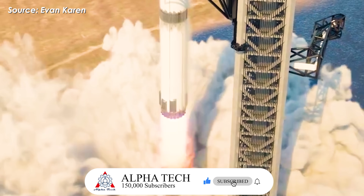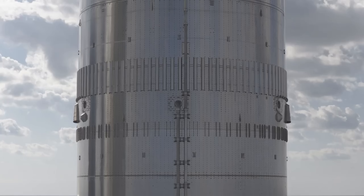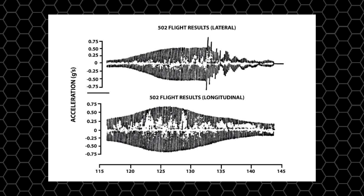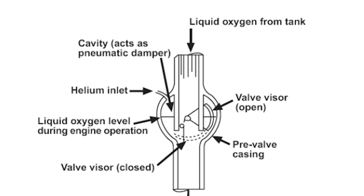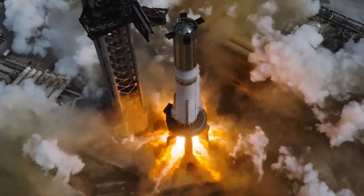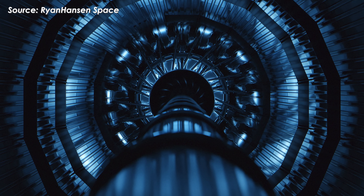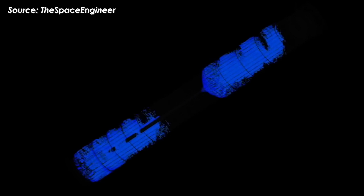However, higher thrust also brings stronger resonant forces. Super Heavy is a 70-meter-tall, thin-walled stainless steel structure by design, making it susceptible to pogo oscillation — a phenomenon where pressure fluctuations in the propellant feed lines interact with the rocket's longitudinal vibrations, creating a feedback loop that can damage internal structures. That may be why SpaceX has added additional internal stringers. In earlier booster generations, the liquid methane tank contained 76 internal stringers, while the newer version features 96, significantly improving structural stiffness and helping reduce the effects of resonant vibrations.